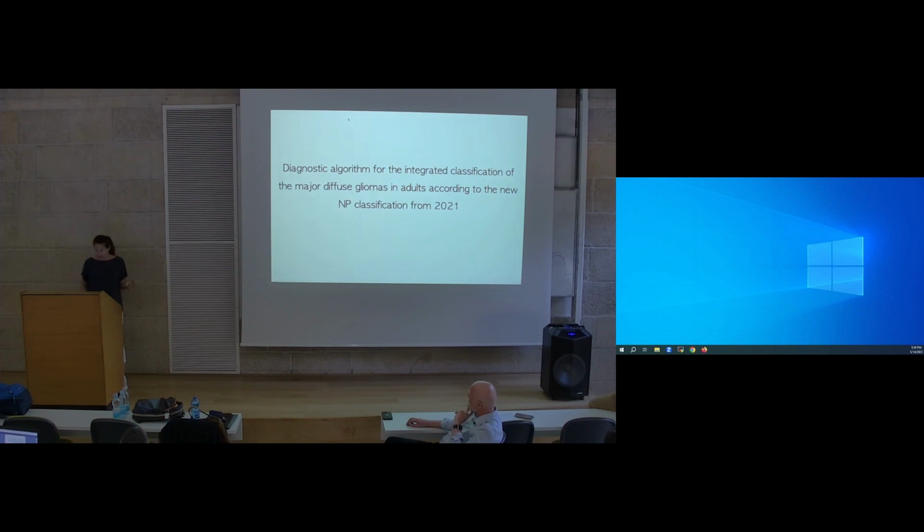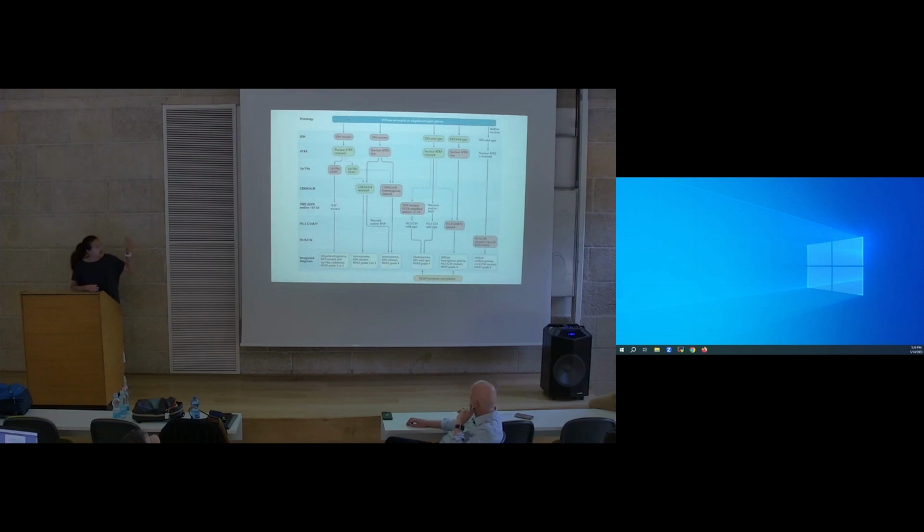What vessels look like? Now we know, and of course, you don't have to remember all that. It's just an example of how we now diagnose the tumor. So now it's an integrated diagnosis, because in the last years we learned that the molecular biology of the tumor is getting more and more important. So it's not that important how the cell looks like. It's just one picture of the cell. It's more important if it's an IDH1 mutation or a 1p19q deletion.